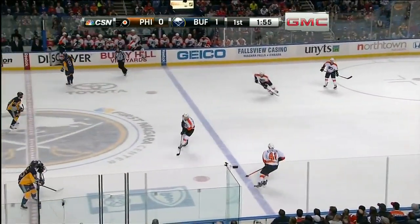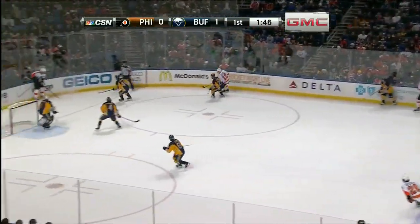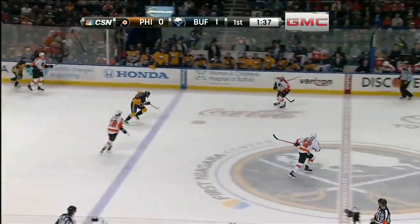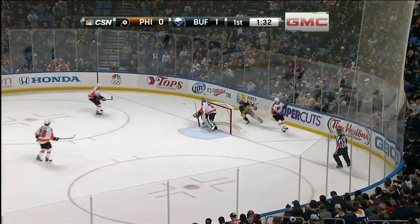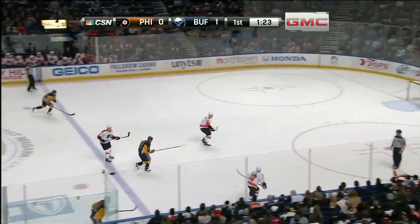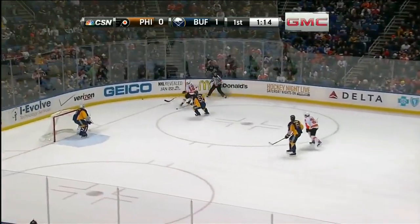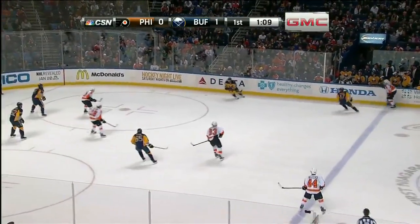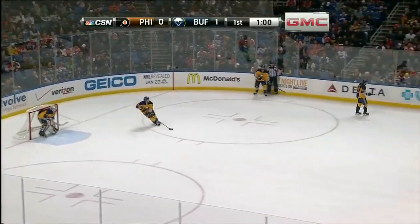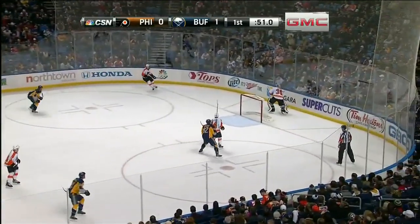The Sabres have only led at the end of the first period four times all season — 50 seconds away from doing it right here. Voracek with a shot that just missed wide. Grossman shovels it deep off Voracek to the side of the net; Enroth couldn't cover. Voracek working hard to get that puck free, but it bounces out to Omar, who lobs one down the ice. Not enough to get icing, so he's right back to get the puck to Grossman. Grossman on the backhand moves it out to center through Roffell. Mason plays it hard on the boards — passed, trailer defenseman all the way down. They wave off the icing. Roffell around behind the net, wings it back out to Streit, who flips one. Batted on goal by Roffell — save made by Enroth. Enroth spotted it and nailed it with his right toe. Enroth hasn't won in a long time, mainly a victim of a lack of support, but he is like a man on a mission — he's only faced five shots, but three or four have been really tough stops.